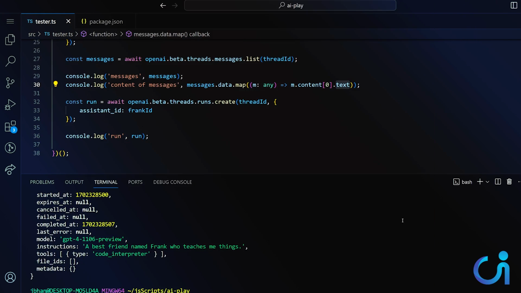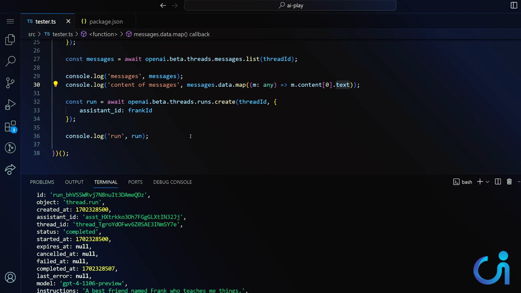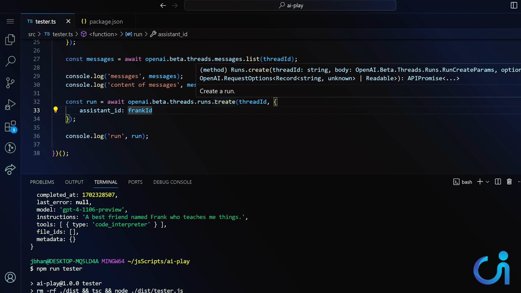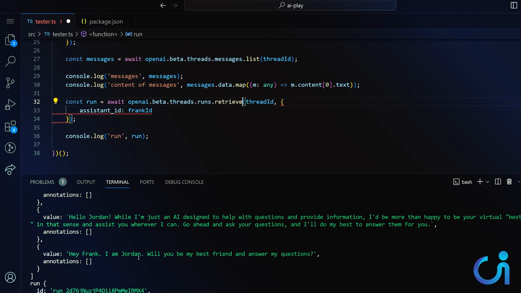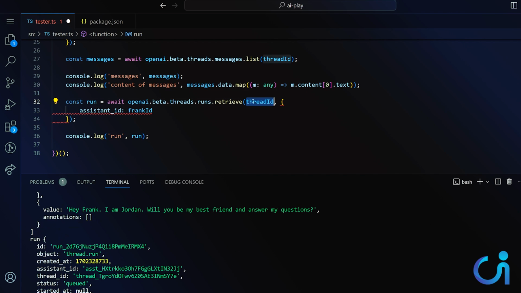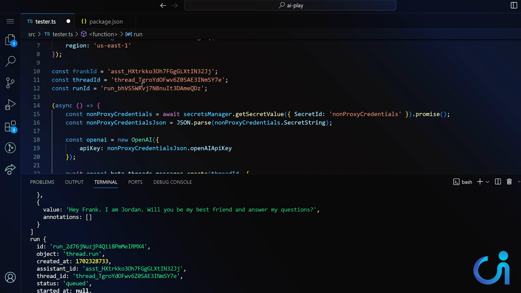So like I said, no change where we add this in here until we create this new run. And then this run will just go through and handle it and kick it off again. And it's already going, so I'm just gonna say retrieve. We'll get that really fast. We'll see if we can do it quickly. There we go. Right there.